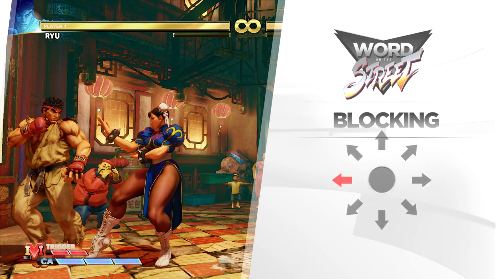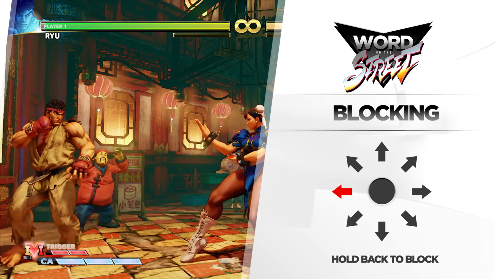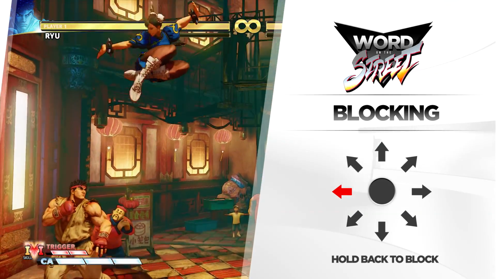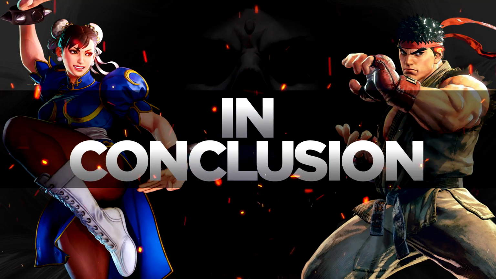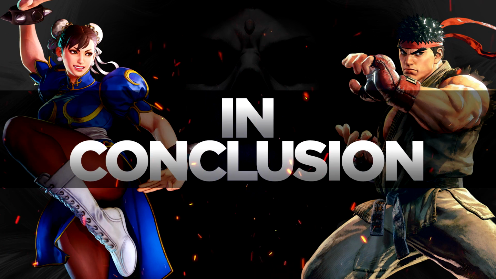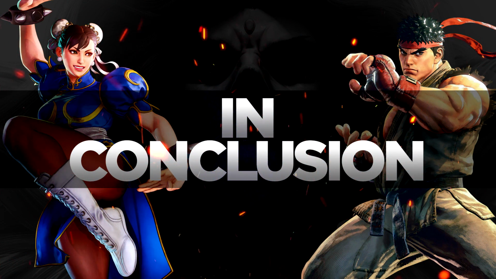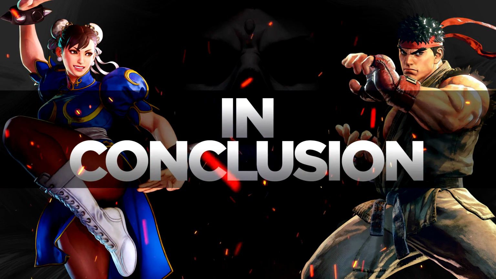Now the other way you can block is by doing the stand block. Stand block also covers mid attacks, but more importantly you block aerial attacks, high attacks, and overheads. As stated before, blocking plays a massive part in Street Fighter V, but there are a multitude of ways to bypass blocking in this game, which I will shed light on in the future.